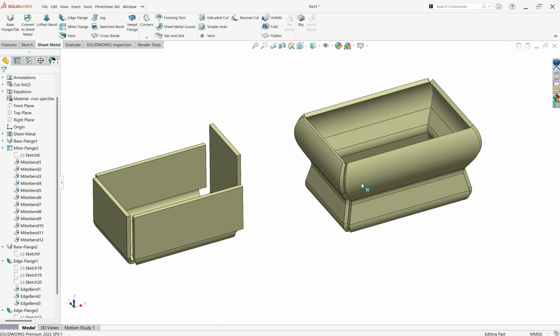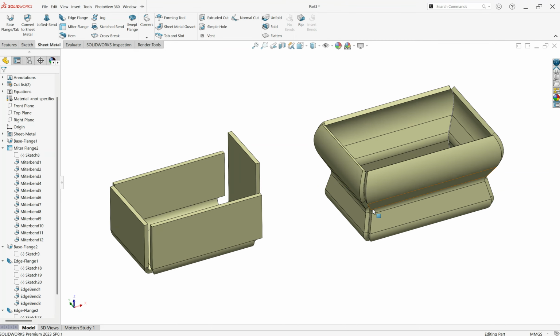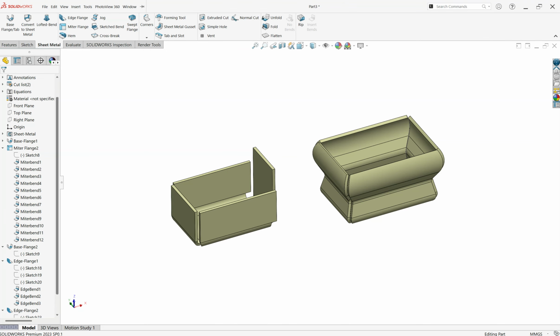So you need a plane for the profile to create this complex output. This miter flange is used specifically when you need complex outputs like boxes and bent parts, etc. Now let's see how to do this.